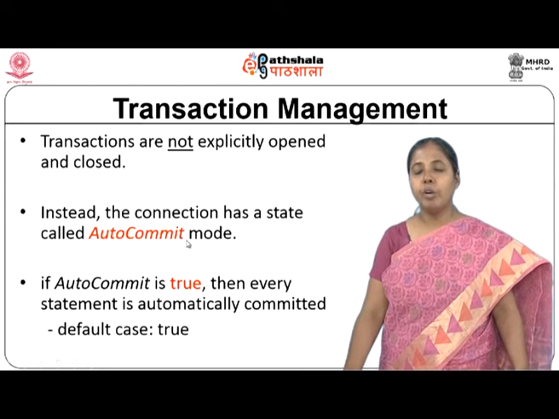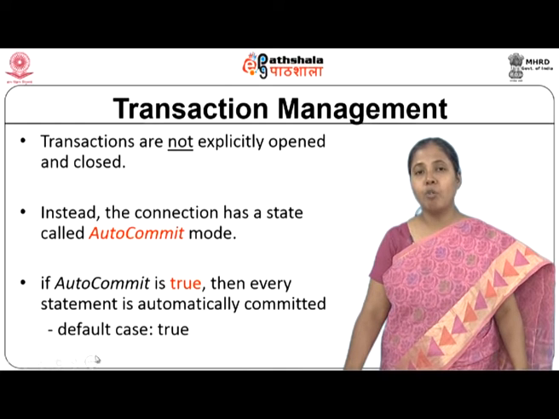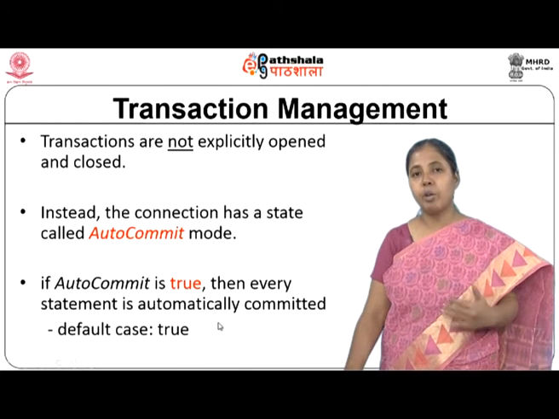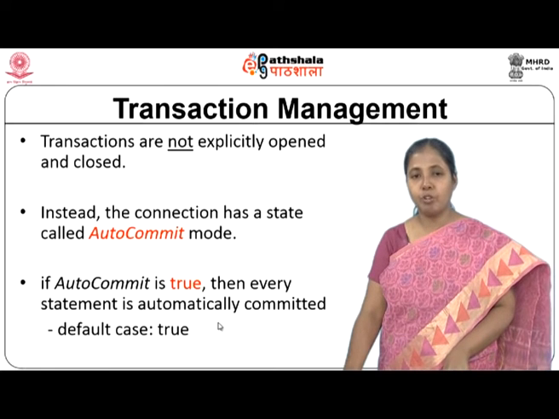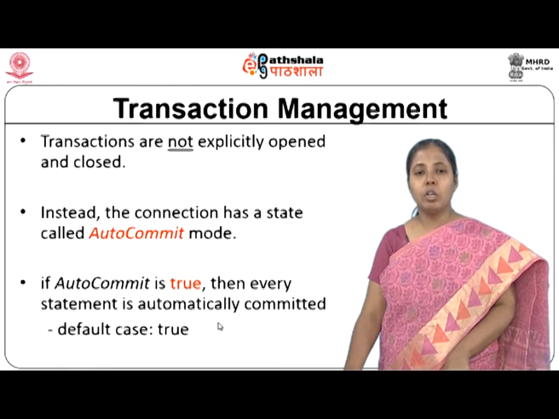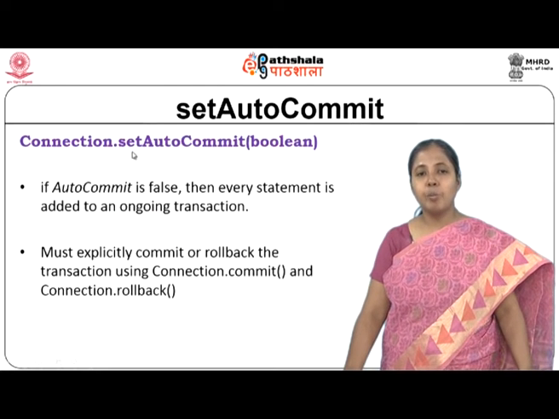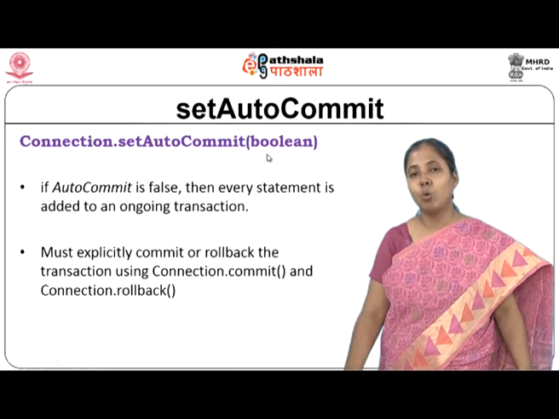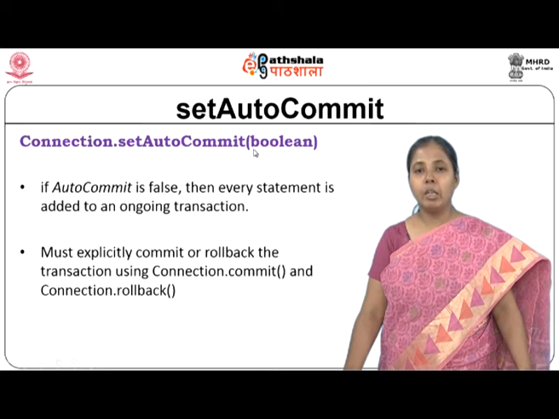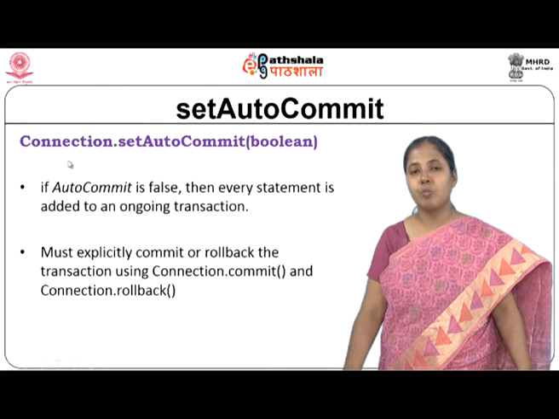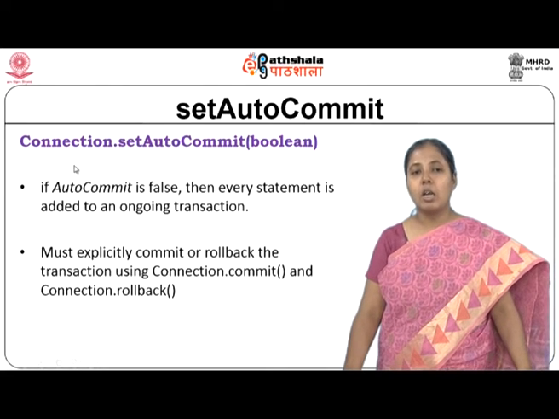This auto commit can be set as true. By default it is true. If auto commit is true, then every statement is automatically committed. So, whatever operation you do, it gets committed to the database. You can use a method called set auto commit and give it either true or false. By default it is true. This method is available in the connection object.